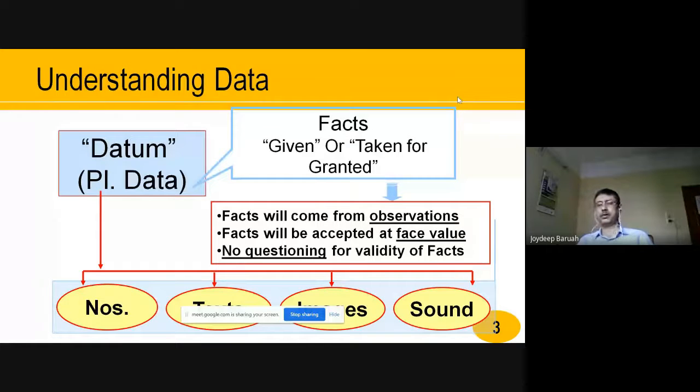As I have said, this is not going to be an exhaustive class, because I cannot discuss much of how to get the satellite images. That's a very specialized topic, which is called Geographic Information System, GIS. So I will not be able to go into that kind of specialized discussion. It will be a very general kind of discussion. The most important point to understand is that data can take different forms, because we apply our sensory perceptions and accordingly get different observations which constitute data, taken as given. Since there are different forms of data, there will be different methods of data collection also.